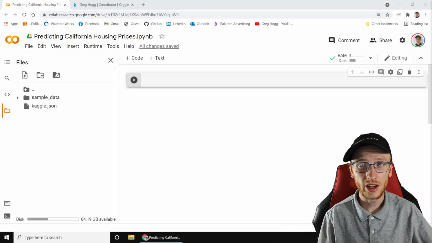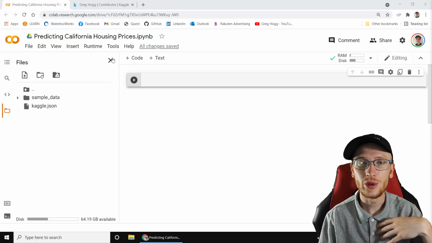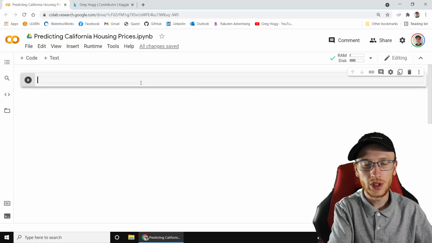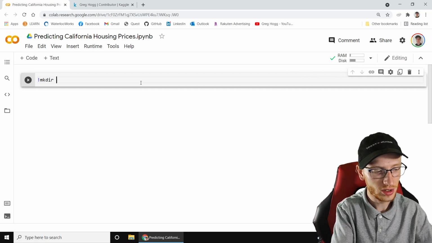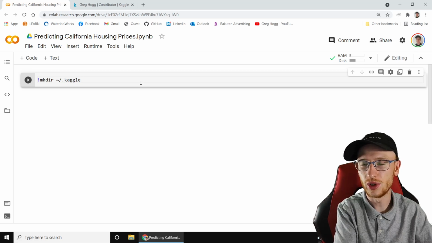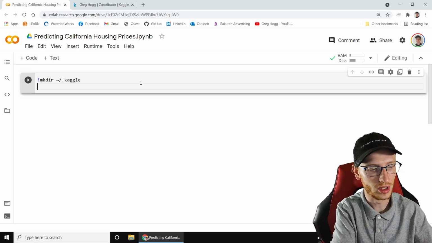Okay, so now that that's there, we can do a couple things to get this moved into the right spot, and then we can download our data. What we can do is exclamation mkdir for make directory, and then tilde for home /.kaggle. For those of you that have done Ubuntu and Linux stuff, that'll look familiar. Otherwise, it's going to be a little bit new, but it doesn't really matter.